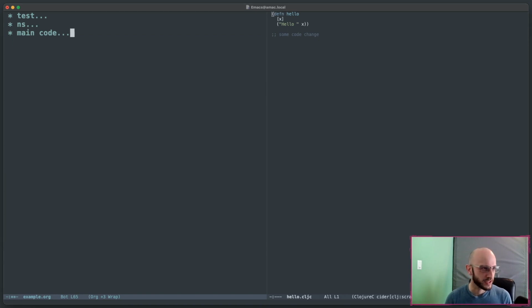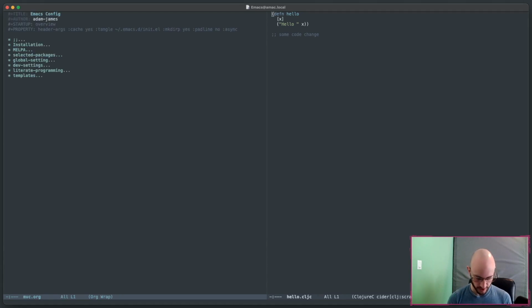Those are the basics. I want to also quickly open up my config.org file and just highlight a few of the functions that I've worked on to help make this a little bit easier. Take what you want, leave what you don't want, because I should not dictate your Emacs setup. I'm just showing a few different things that work nicely for me. I will have a link in the description to minimum viable setup that is essentially the exact setup that I'm using here.